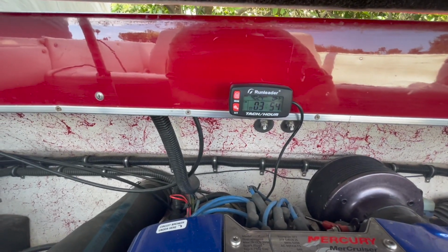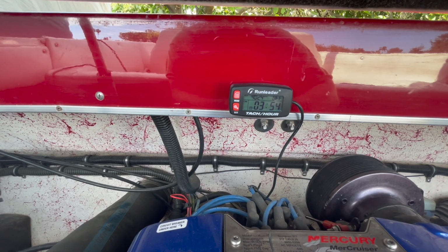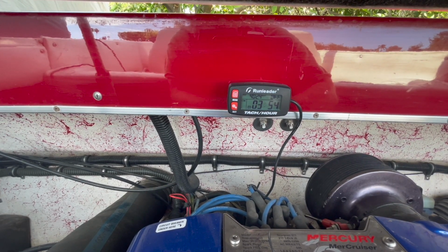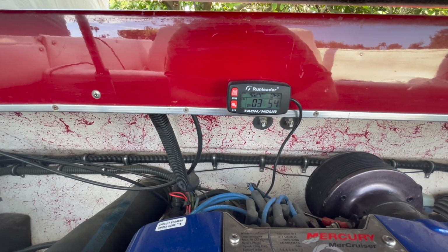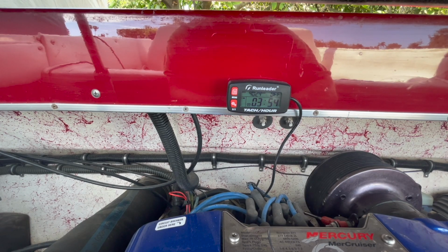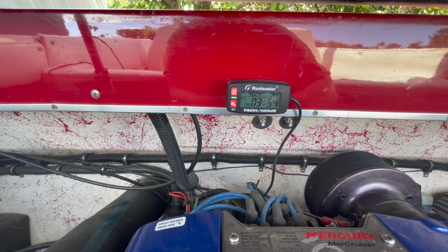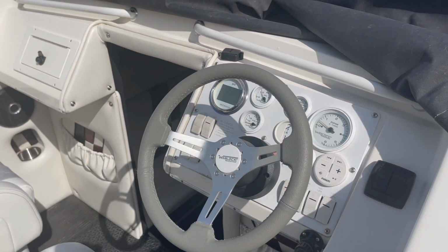So what this does is the hour meter only operates when the engine's actually running. The original hour meter on the boat would actually run when the key was just turned on. Well, that didn't mean the boat was running, and sometimes people will turn the key on and leave it on for several hours, and that can give you misleading numbers on what your runtime actually looks like. So going to one of these electronic ones is really nice. And I was able to pre-program it to get it from where my hour meter left off. And that way I can keep track of it a little bit more accurately.